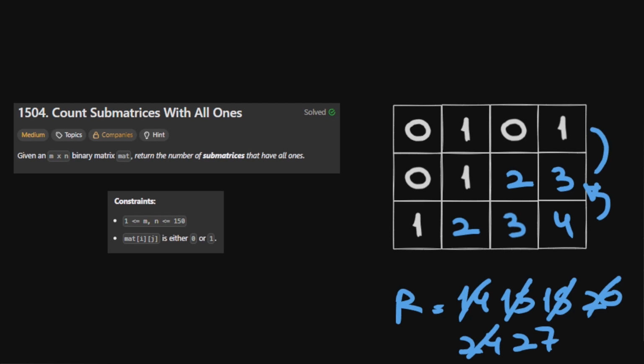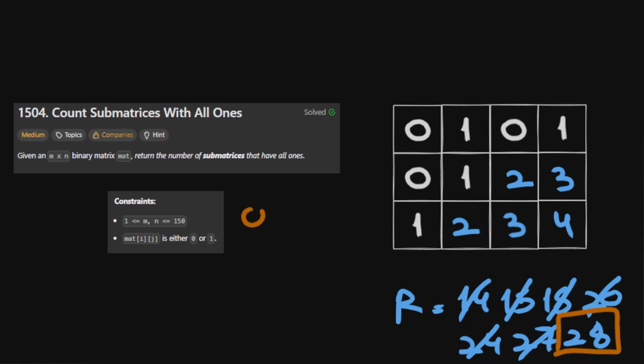And now we can look at this row, and the minimum value among these 3 is 1. So we need to add 1 to the result. This is now 28. And what this 1 represents from this point is that this is a valid submatrix. So now we reach the end and we return the result, which is 28.